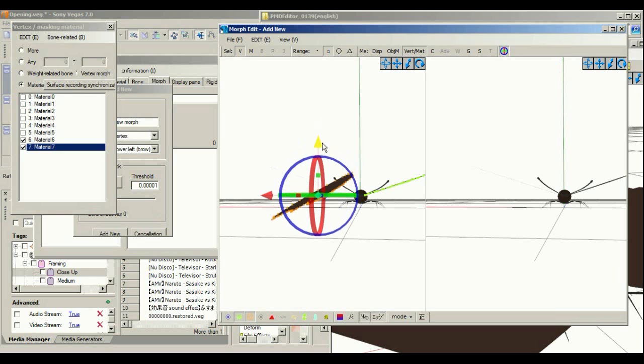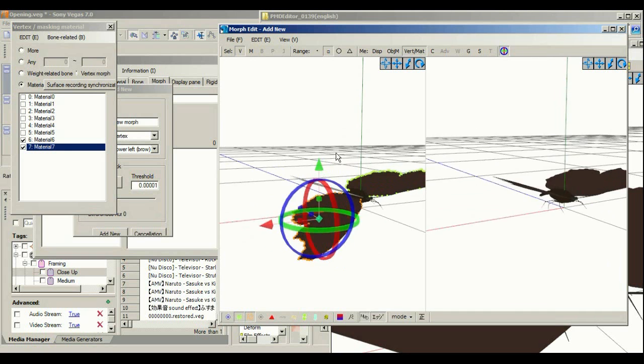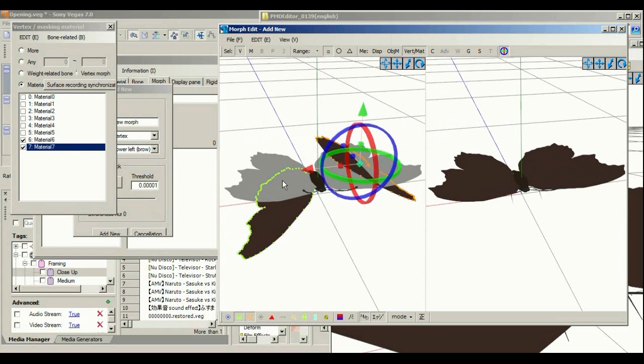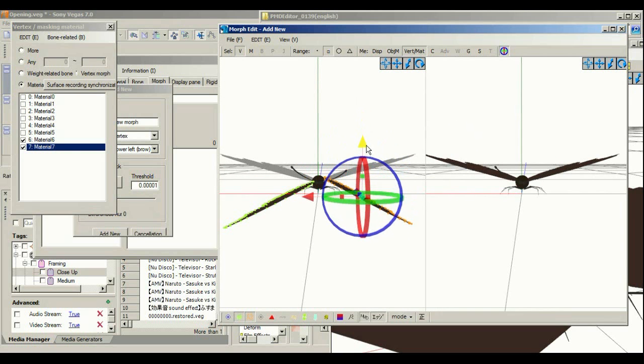I'll just check them both. Not that you're going to be doing this exact thing, but this is just to give you an idea. Basically I'm going to create a wing movement morph. So I'm just changing the wings down.